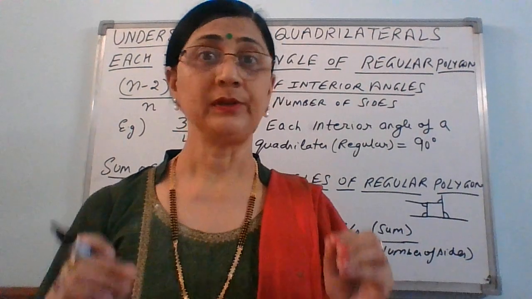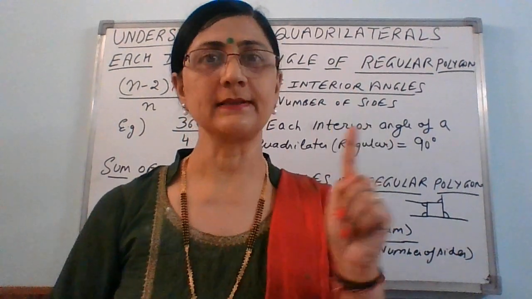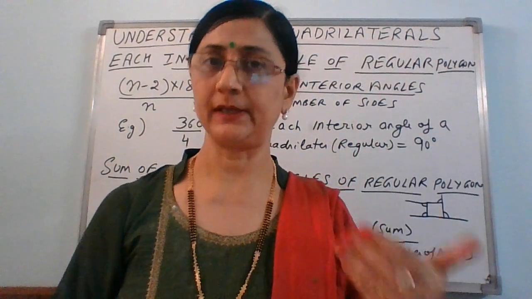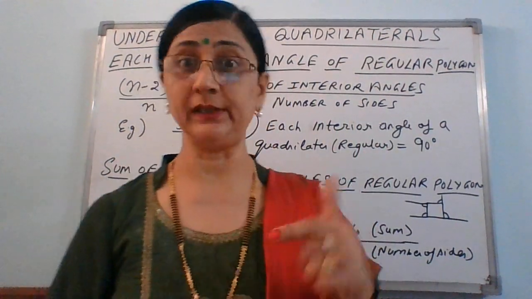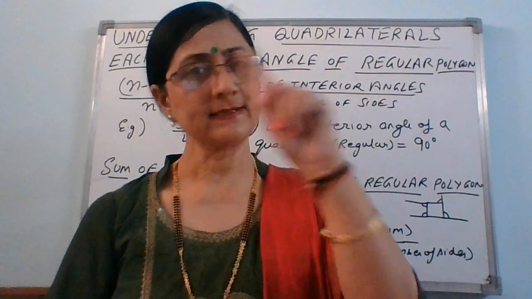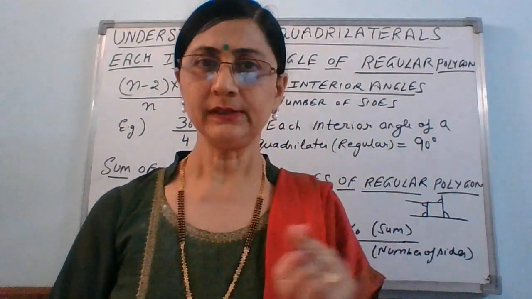Now we are talking about only regular polygons. That means if it has exterior angles, all will be equal, interior angles will be equal, exterior angles will be equal. This is a regular polygon. So this is for regular polygons only, not for irregular ones, right? Some angle could be anything, we are not talking about that. If all are equal, then their total is 360.